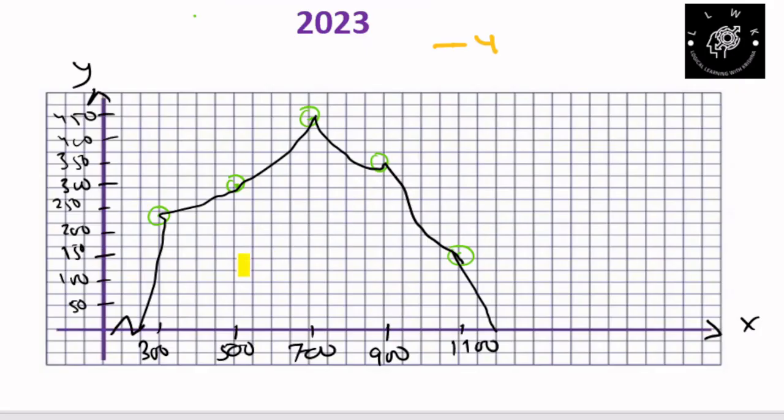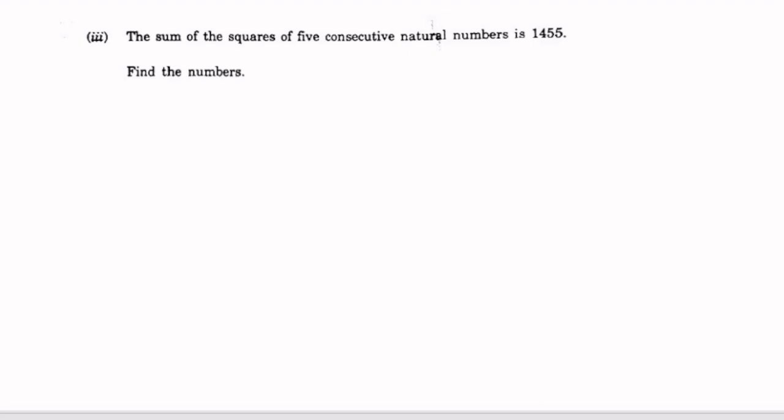Once we write the frequency, the class mark we can plot on the x-axis, frequency on the y-axis. You have to plot all the frequencies like this, all these points, and join the dots. So you get the polygon. That's the only thing we have to do. This is the solution, and if you want the description, there is a link in the description. You'll get this. Okay, let's move to the next question.